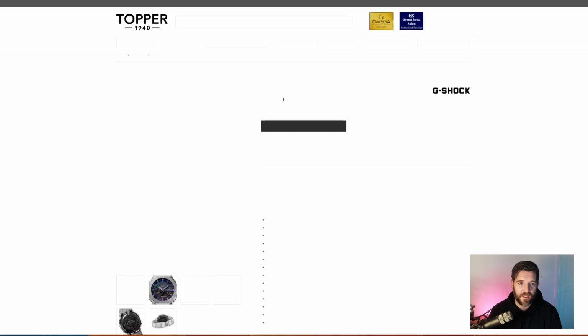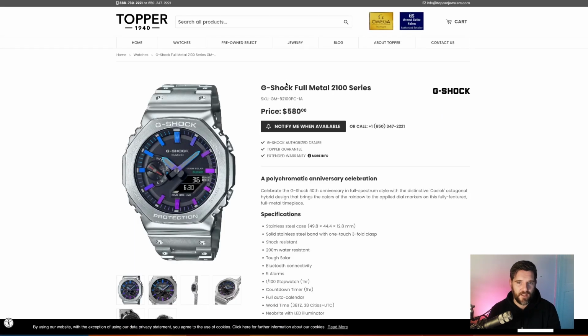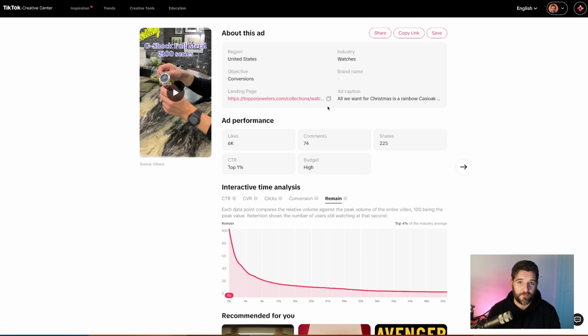So let's click through to the landing page. So now we've got everything that we need. We have the product, the price of the product, the landing page, all of the benefits that are listed with it. We can go back and we see the creative objectives, the content that is used to actually make it. So now we can go and create our own version of this ad that can be similar in style, because what you will find is different industries, different products and services tend to have different styles.